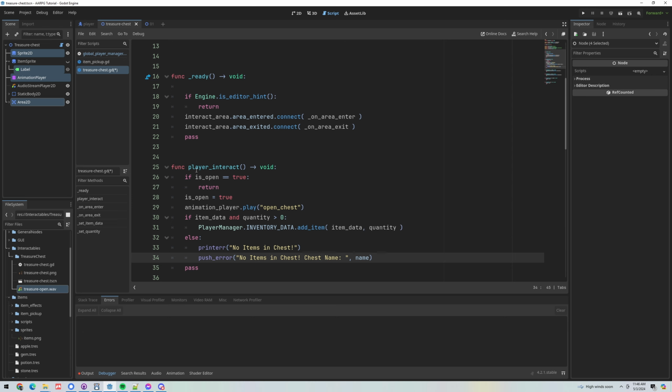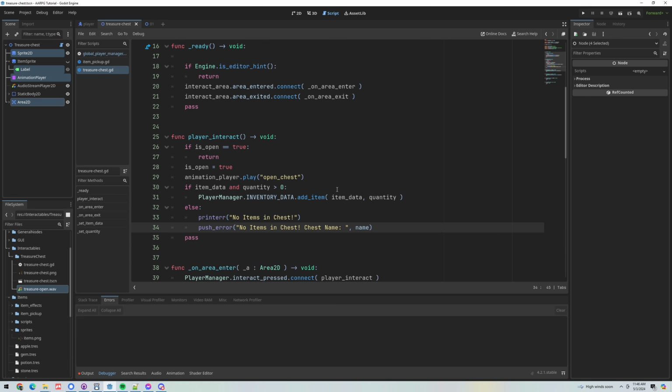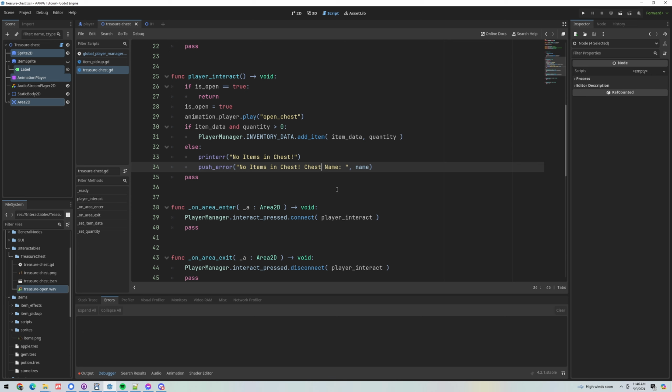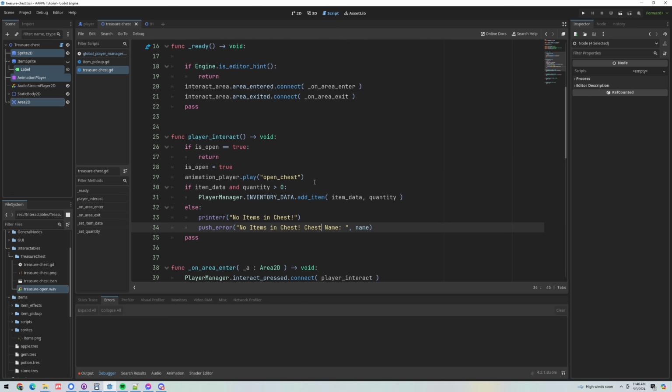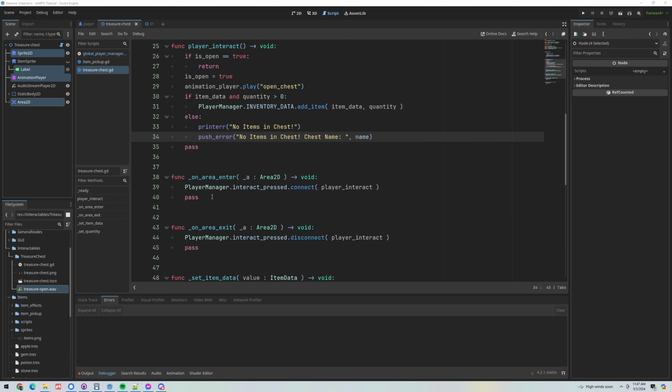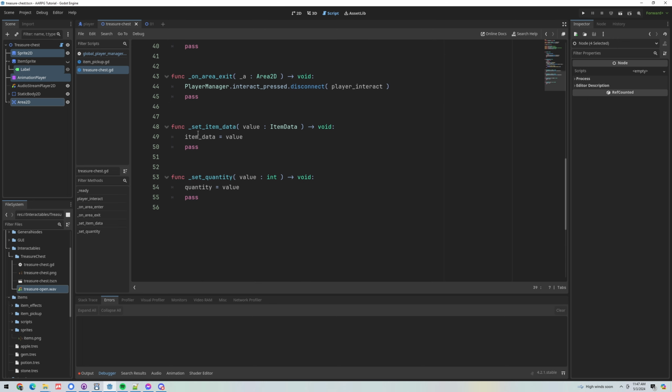So we've kind of set this up for our player to interact with it. I kind of want to get through some of these other scripts before we even try and test, because I feel like there's some important things going on here. Mainly what's left to do is just to assign the items to the chest as we are editing the game and whatnot. That's going to be pretty easy to do. So let's see, what do we have here? We have set item data, set item quantity.